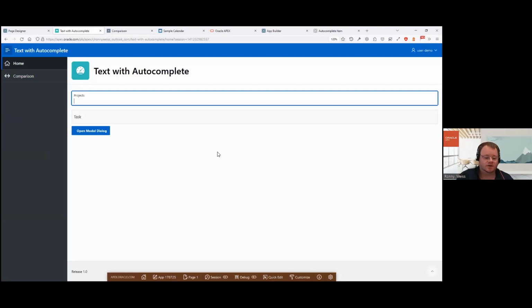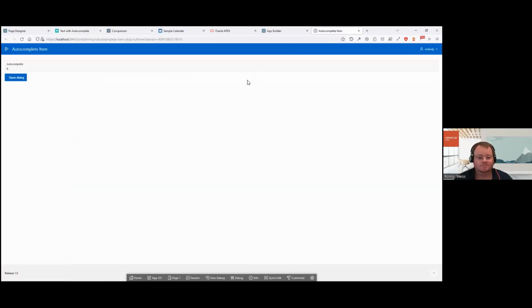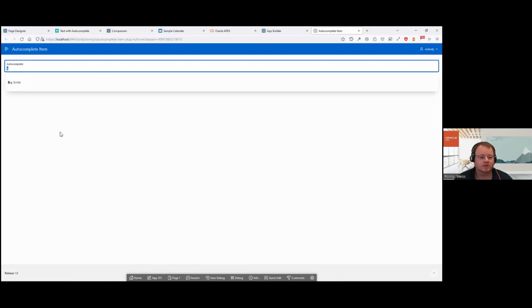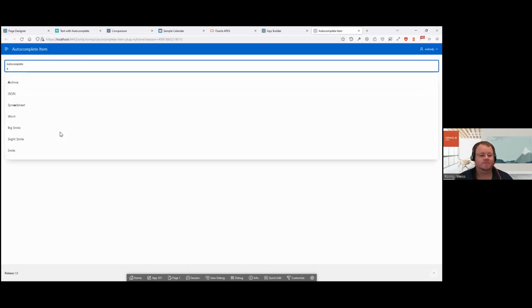It's not a thing where you have to upgrade. But you don't have to have fear about this, because it has nearly the same features, but it has some great new features integrated. And what we will get with this new feature, I will show to you. At first, we take a look at the old item. The old item is just a simple text field with autocomplete, and you can search for some things.